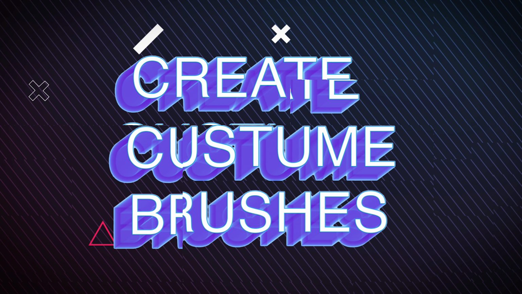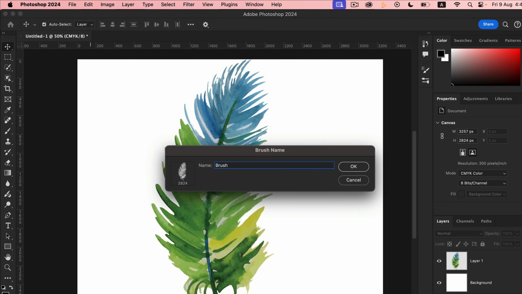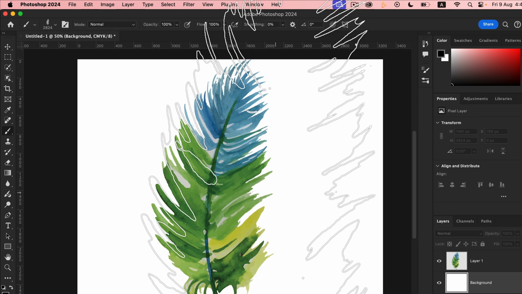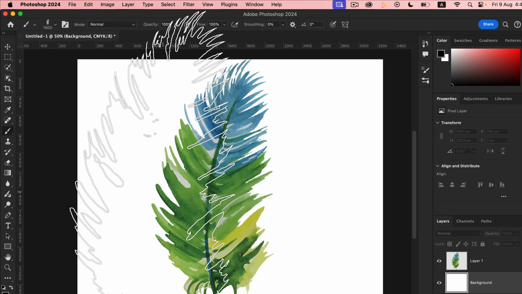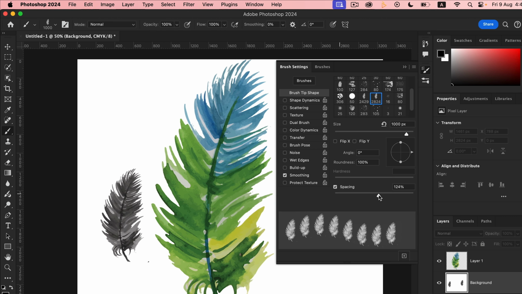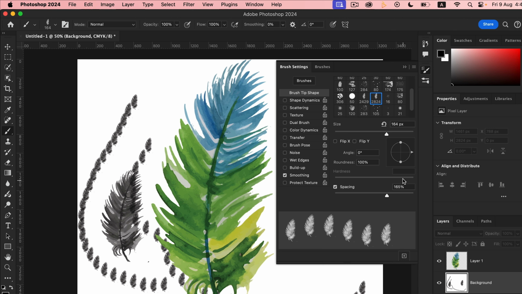The next tip is to create custom brushes. Turn any black and white image into a custom brush. Once your image or object is grayscale, shrink it down as small as you possibly can. Then go to Edit, Define Brush Preset, and it will show up in your brush panel. From here you can apply even more settings to create a more dynamic feeling brush. Then you can save the brush using this icon at the bottom of the brush settings panel.